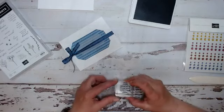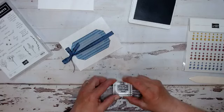So I'm just going to stamp. I hope you don't see my head kind of going over.